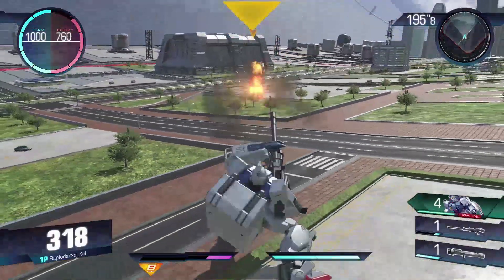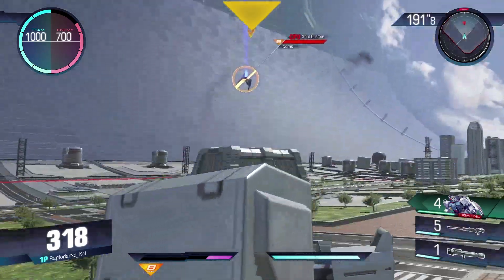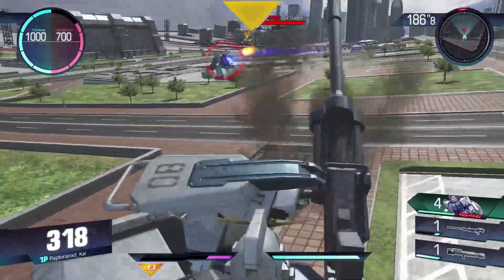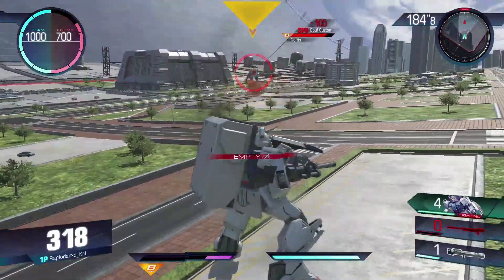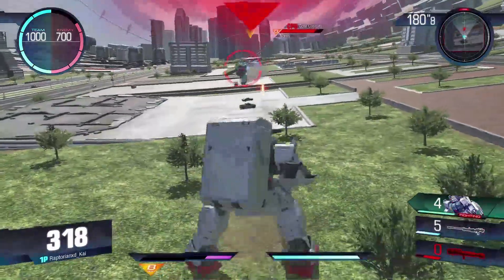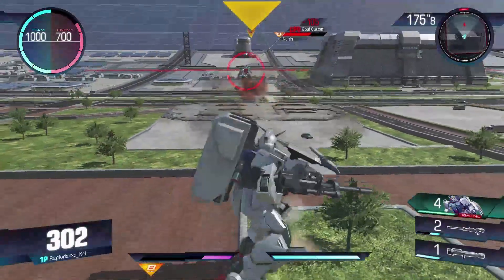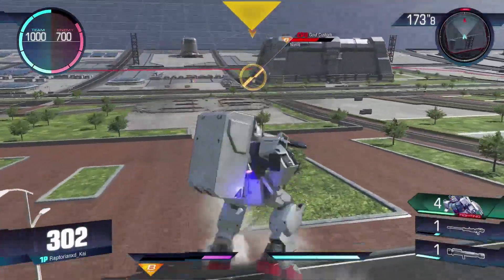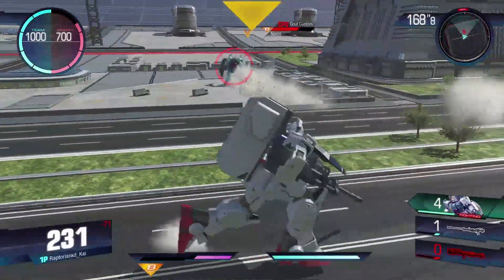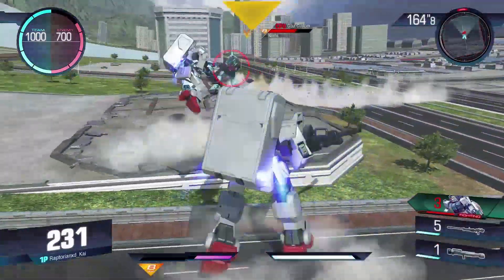It works exactly like the EZ-8 here. As you can see, there's tracking on it. You even still have the zoomed-in mode to allow you to get a better look at your opponent for longer-range shooting — it's exactly the same. However, on left trigger you now have a bazooka, which is kind of cool. It's different, but I'll take it — it's one of the very few differences in this suit. You only have the one shot before it has to reload, and it does decent damage if it hits. It does not have the same tracking that your basic shots do, which is kind of unfortunate.